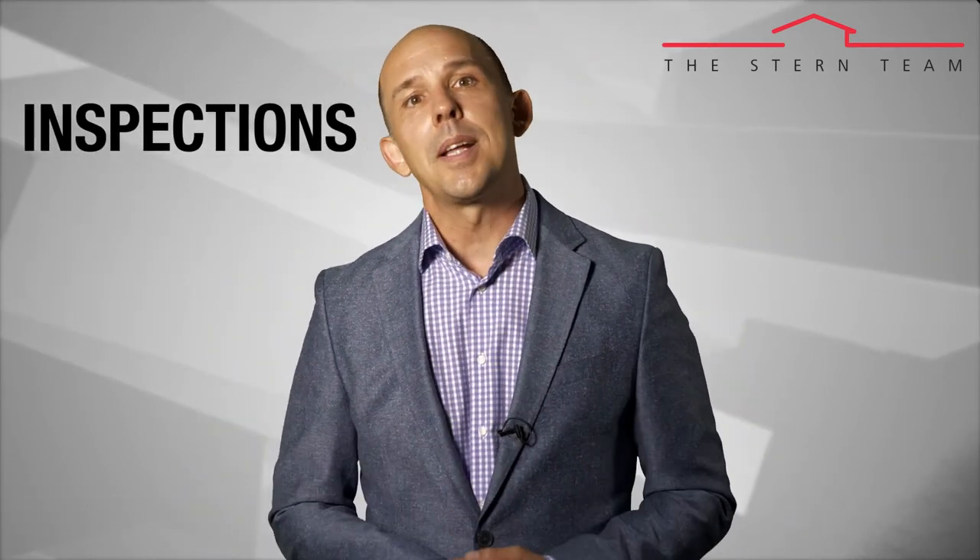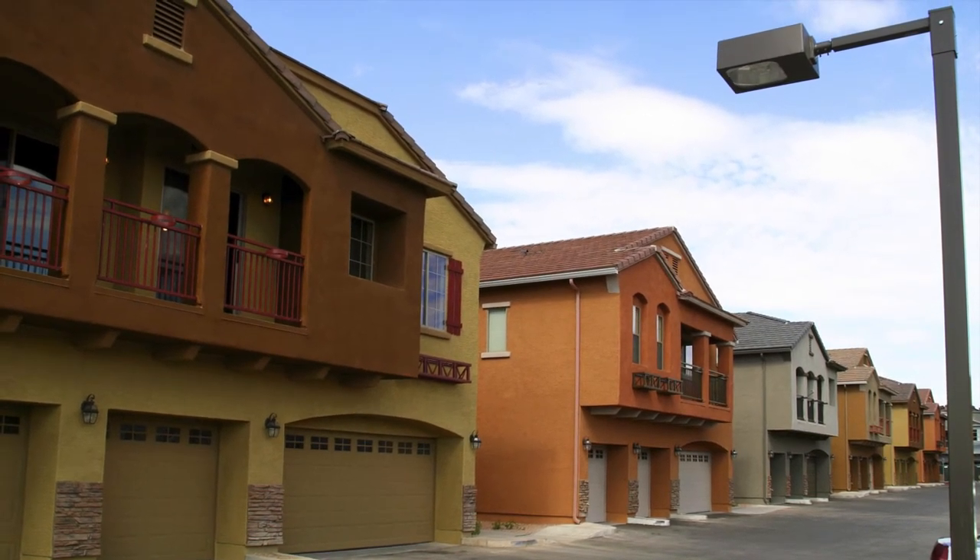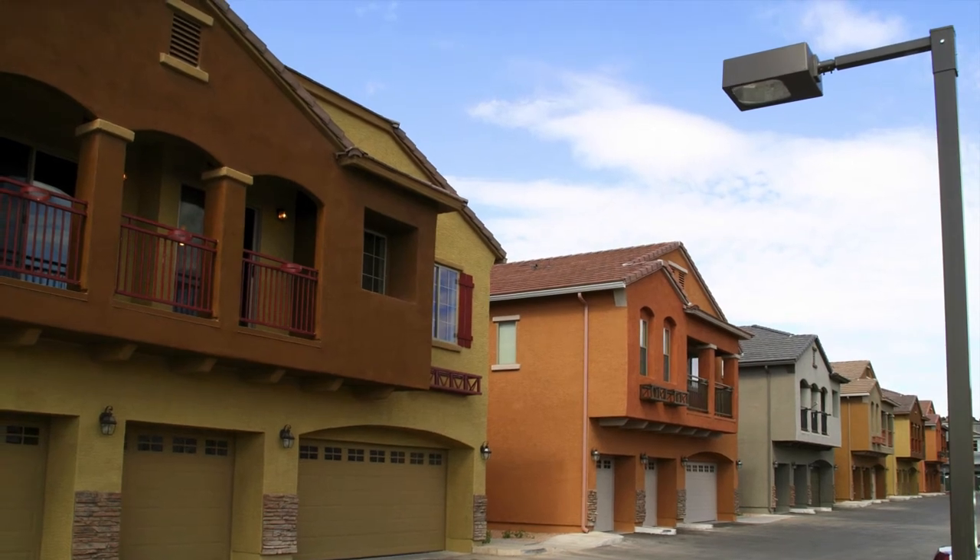Number eight: prepare for inspections. There are dozens of reasons to have an inspection when buying a home, and it's important to realize that while selling a condo, the buyer is likely going to have their own inspection done. Most sellers don't realize there are great ways to prepare for the inspection. Tasks such as checking the functionality of your condo's plumbing, windows, lighting, and appliances — do your best to eliminate potential issues before they become an issue to a buyer. Sellers who prepare greatly decrease the chances that the transaction will fall through. The inspection period is generally fairly short — 10 to 14 days — so do your homework.